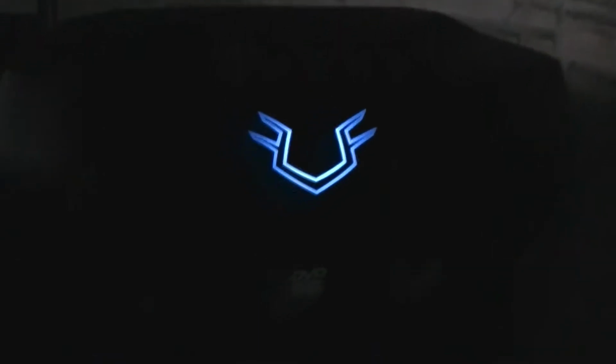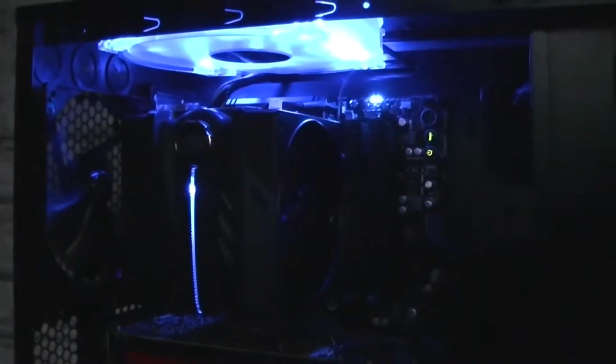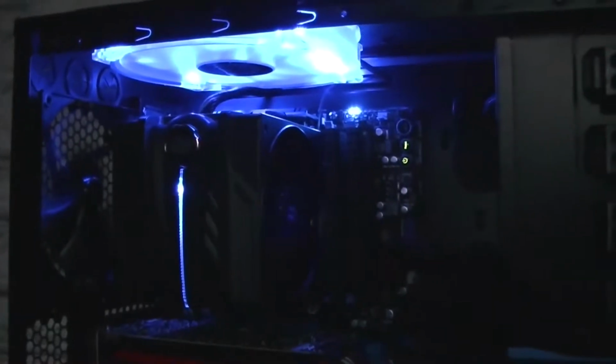And there we go, this is what I was talking about before. This logo is lit up blue and it fades in and out. This makes the case look even more special than it already did before. Overall, the upper part of my system is lit up very well because of the large blue LED fan on the top. I personally really like the looks of my system. Here's the front fan and the top fan.